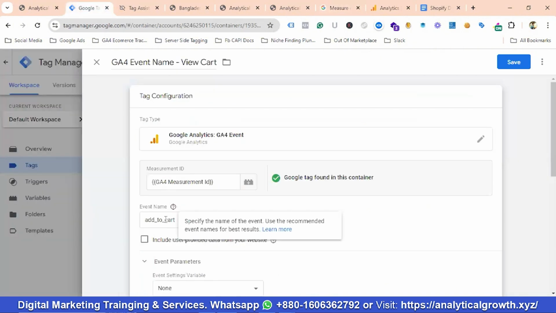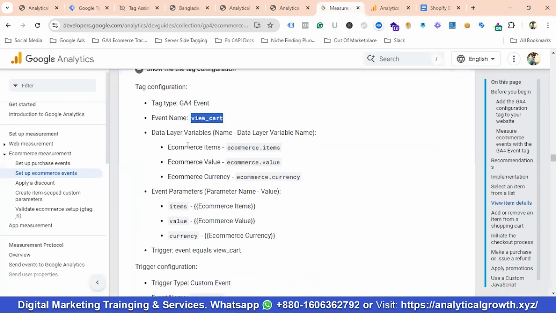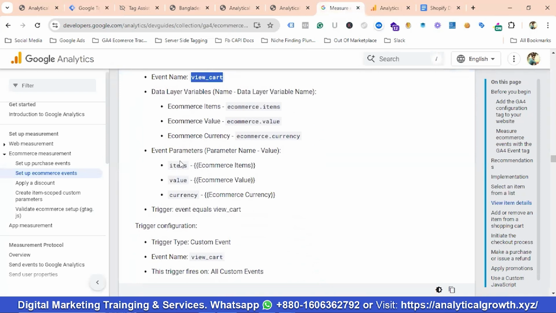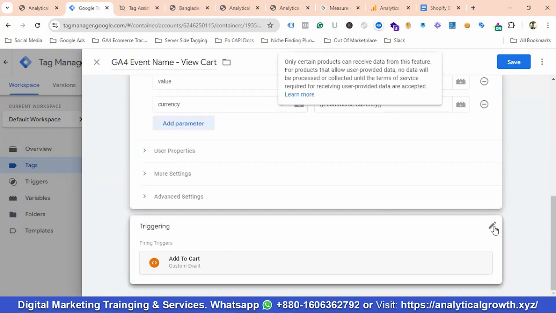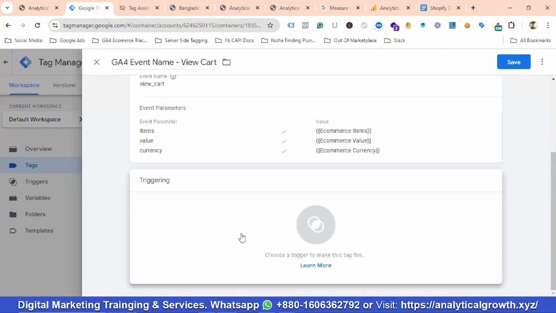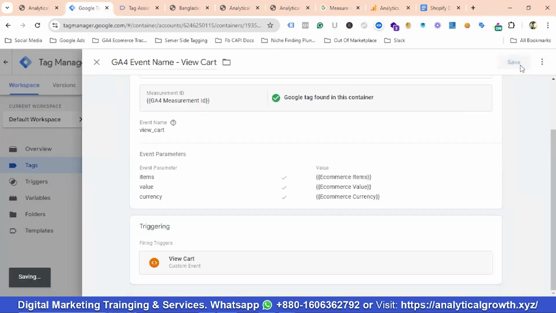So I'm gonna change the event name from add to cart to view cart. In the documentation, you can see the event parameter names are the same for add to cart and view cart: items, value, and currency. So I'll keep them the same other than the triggering. Triggering would be view cart, and I'll hit save.